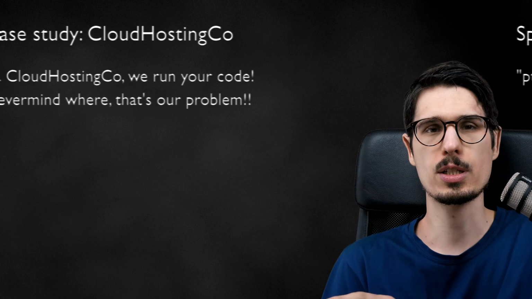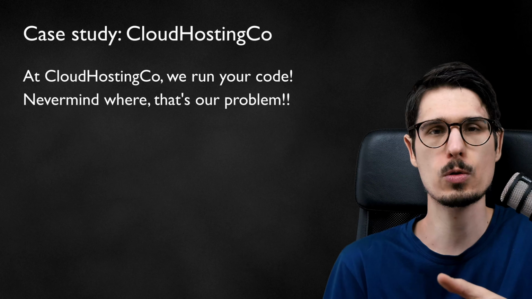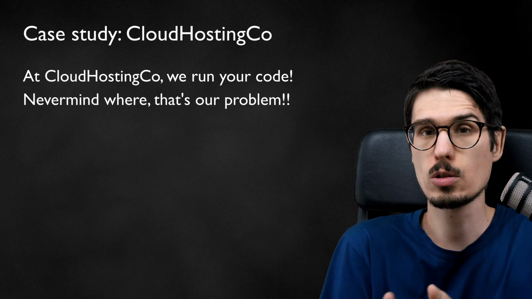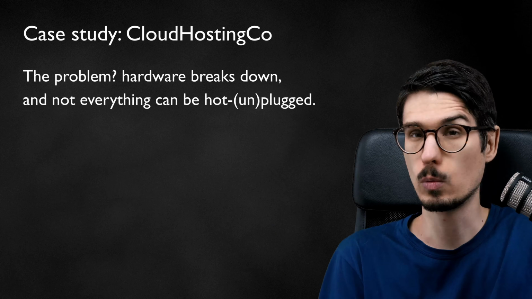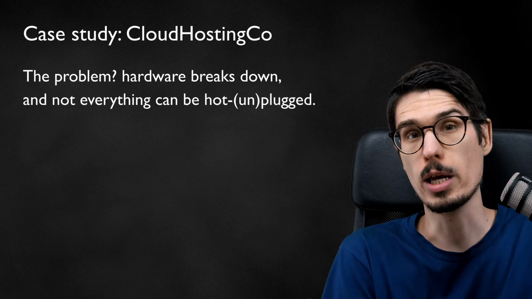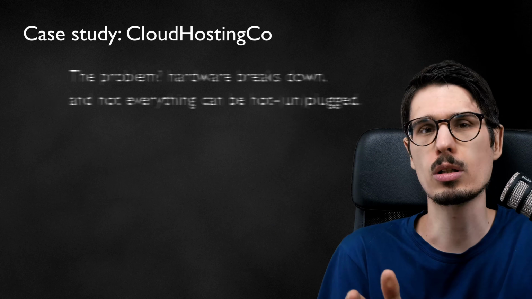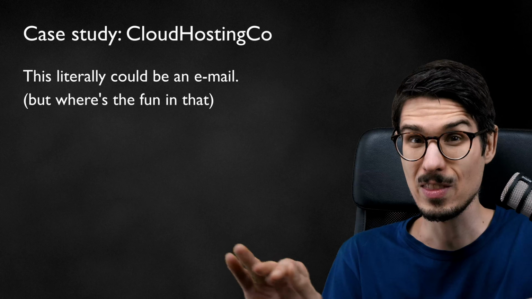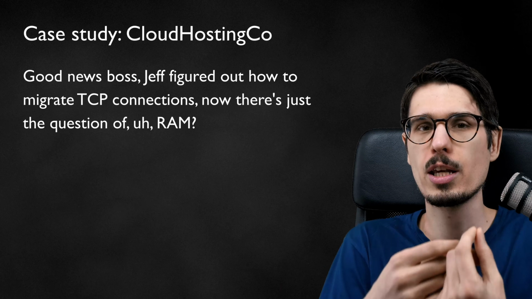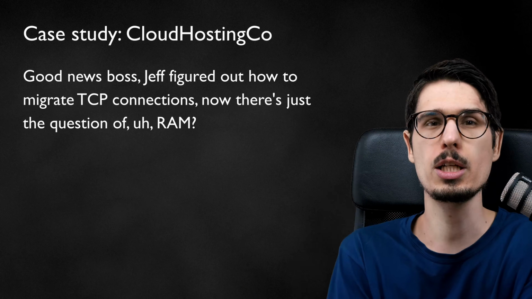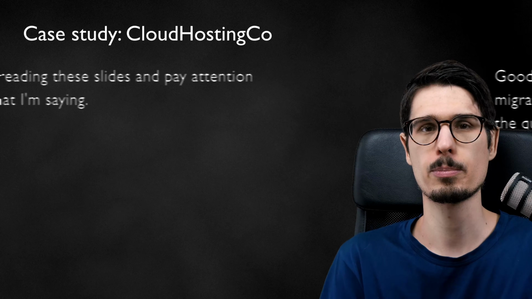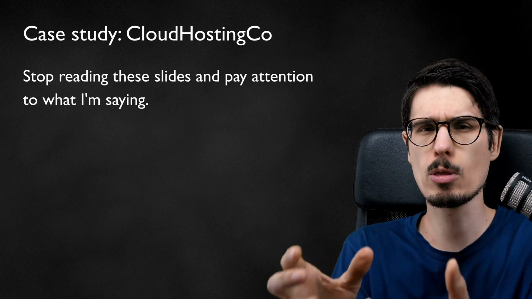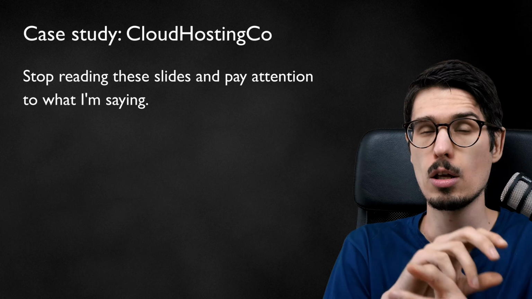Imagine you're a cloud hosting company. You have machines that run user applications. Ideally, those applications should only be stopped or restarted when the customer says so, but you also want to be able to retire machines sometimes. The lame way is to tell your customers, okay, your stuff's going to restart on that day, so just be prepared. And the cool way is to tell your customers nothing and transparently move their application while it's running to another machine, and that's called live migration. There's a couple ways to make it work, but eventually the app is running in the new location, even though some of the memory is still at the old location.